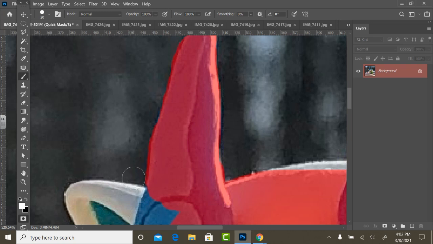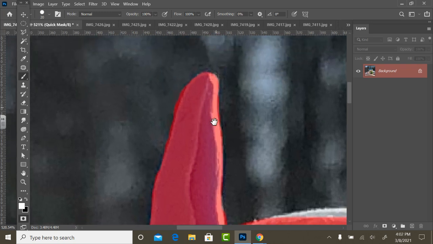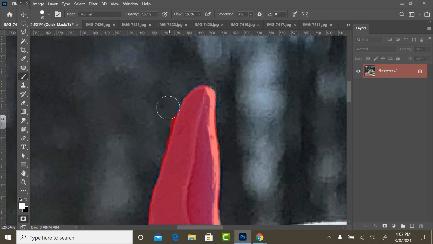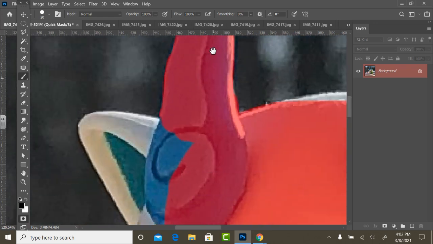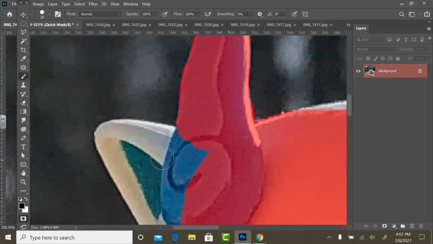Now if I paint, it's going to erase the masking fluid. So if you go outside the lines, you can paint it back out with white, switch it back to black, and fill it in. So I'm going to do this quickly. It's kind of hard to do this quickly because it comes out messy.